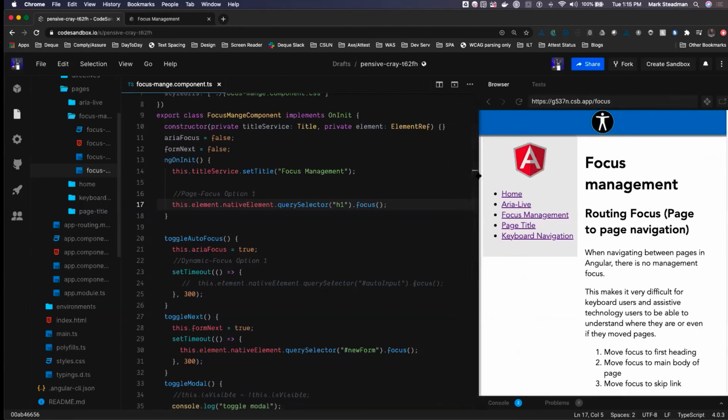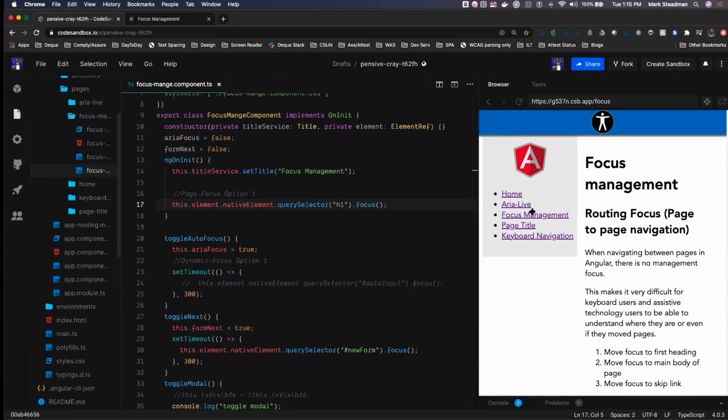That's a 100% acceptable way to put focus on the heading itself. It's using the actual component lifecycle. Again, a super simple way of doing it. A lot of people like to look for overly complex ways to do things. This is just using ElementRef from Angular and saying, hey, find the native element, use a query selector, and put focus on it. Even so, you can make it even simpler by using JavaScript, using document dot whatever, and use it. I'm going to show that to you in just 1 second.